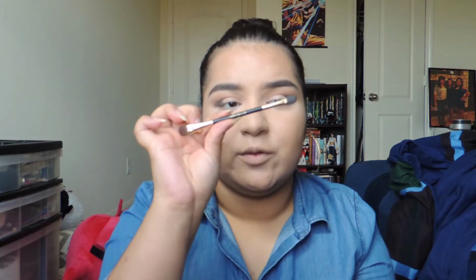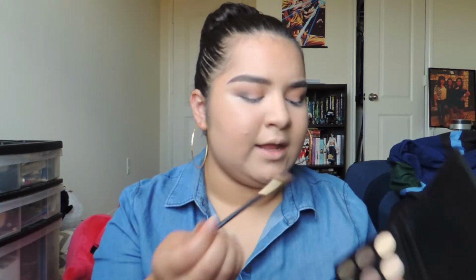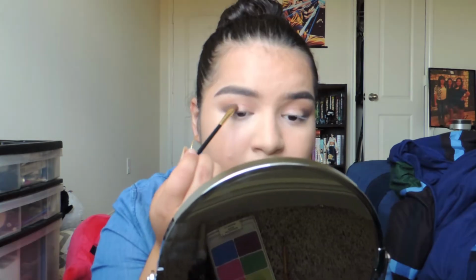Now using this Estee Lauder brush, I'm going to be taking this fluffier side of the brush. This brush I got from one of the Christmas palettes that I got last year. So I'm going to just be going back in with that Kathleen Lights palette. Now I'm going to be going back in with that tan shade again, and I'm going to be placing it in the middle part of my eye next to the dark brown eyeshadow. That way when we put on the yellow, it'll have a nicer transition color than just putting the yellow and the brown next to each other.